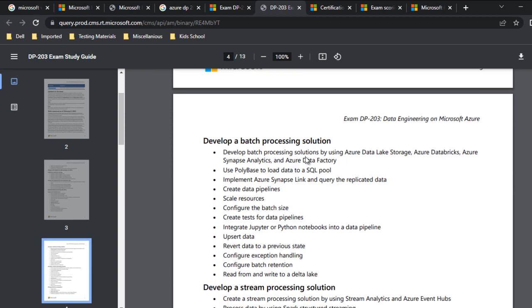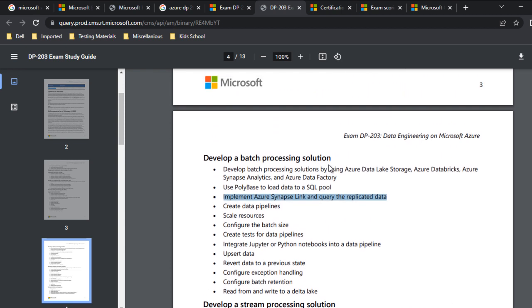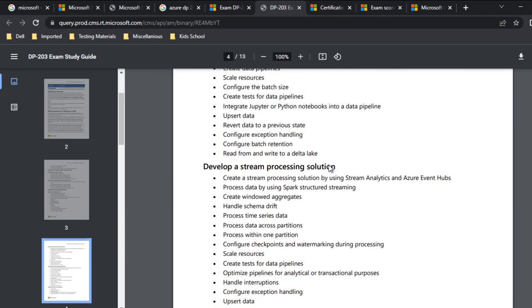Next, we also go to batch processing, and we also get some questions on Azure Synapse Link, and some questions on the partitioning of the data.